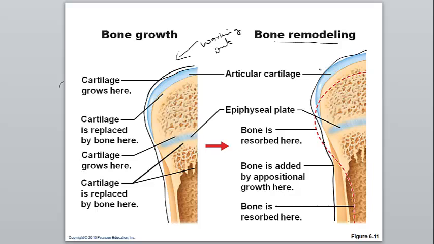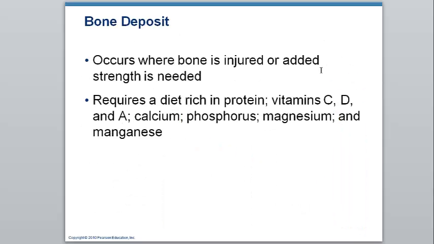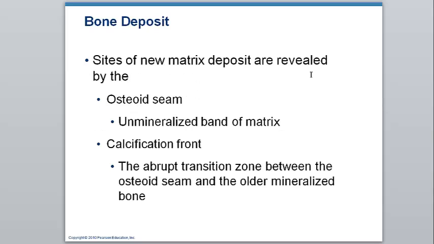So that means if you do not use your bones, or if you do not use your muscles, then the bone usually gets resorbed, because that leads your body to think that the bone is not being used, the muscle is not being used. That means the bone in that shape is unnecessary. Bone deposit: what do you need for a strong matrix? You need a good diet. A good diet includes protein, all your minerals, your vitamins, and everything that is necessary to form your good bone matrix. That's exactly what you need for bone deposit.